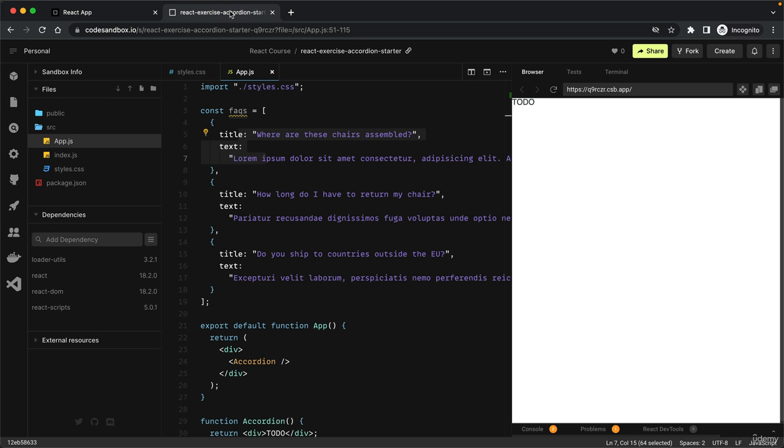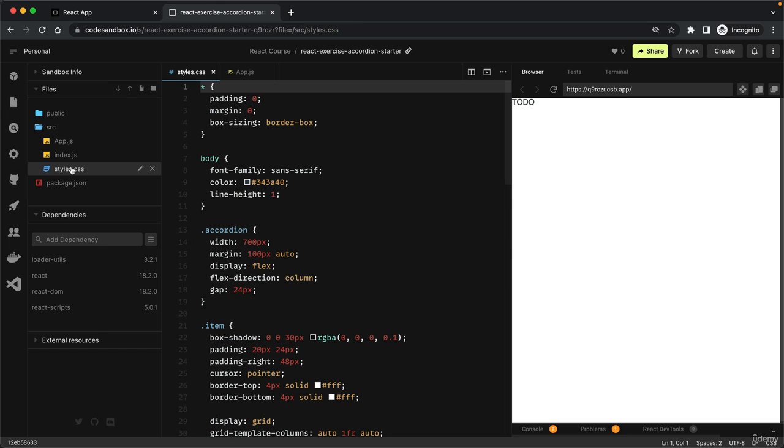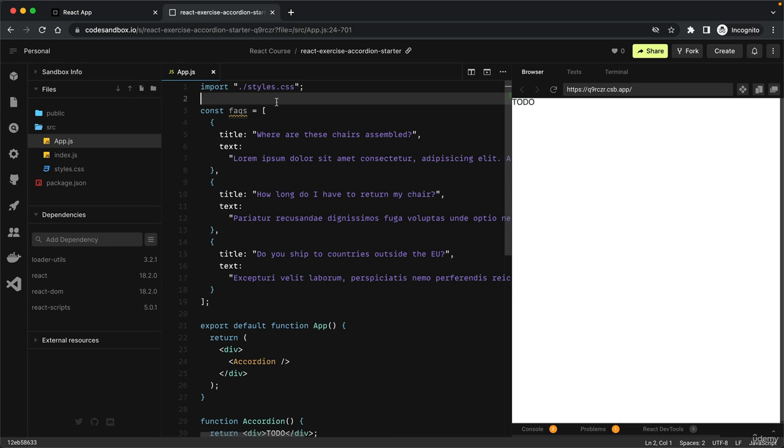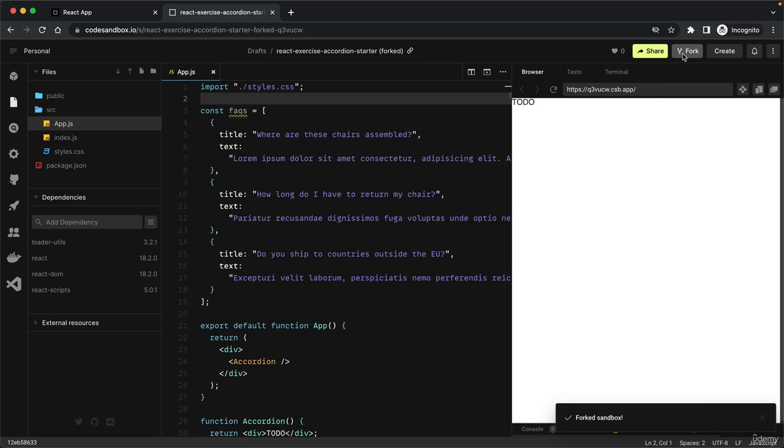And so we have some starter files again, which I have linked in this lecture, and the starter files are this array of frequently asked questions, and then also this CSS styles right here. So as always, you have two options. You can do it in your own VS Code, so then just go here and copy all the relevant starter data. Or of course you can fork now this code sandbox, so basically in order to create your own one. And so now I have created a new one out of the other one. And so I can safely change this one.